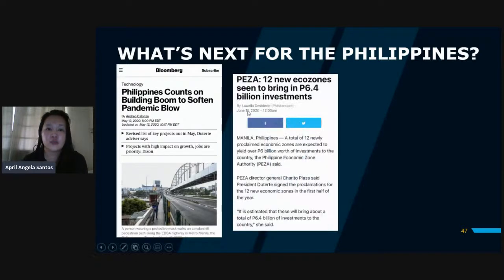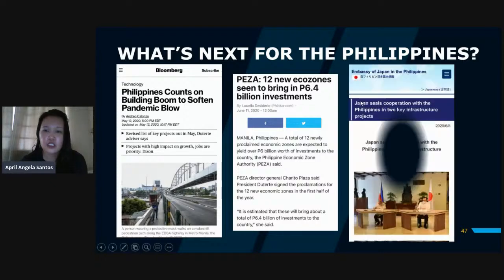Next, by PEZA, 12 ecozones seen to bring in 6.4 billion pesos in investments. So another projects, 12 new ecozones.